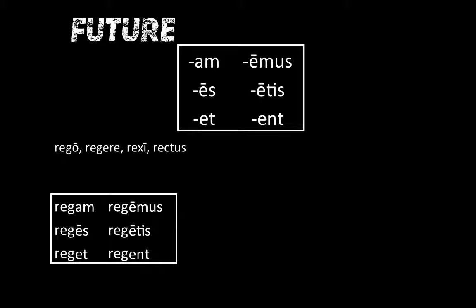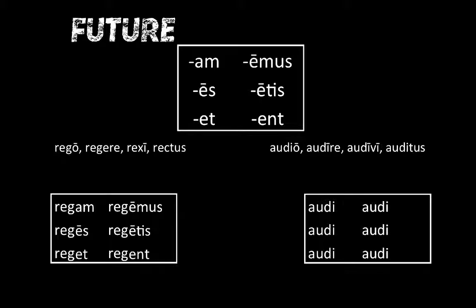Now let's take a look at a fourth conjugation, audio, to hear. Same thing, let's take our stem, aud, but remember, we're going to include the I here, because if it's an IO in the first principal part, you need the I there. Just like if this was an EO, you would need the E in there. So we have our stem. Now let's put in the same set of endings. Nothing else changes. It's all good.